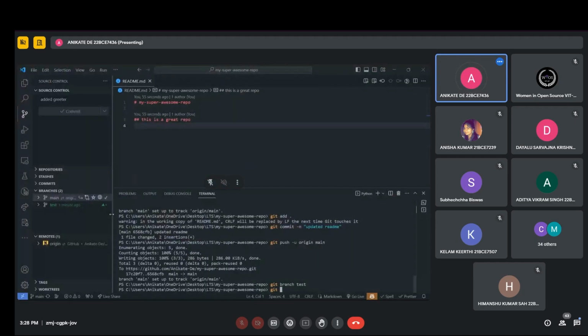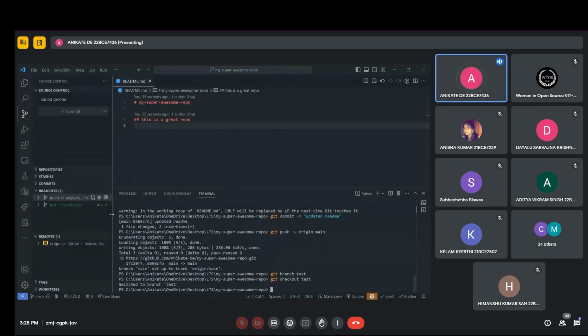So that is git checkout test, the branch name, and it says switched to branch test. You can also use the git switch command. It's the same. The tick appears over here. Earlier it was at main. So now we're on the test branch. These branches can run concurrently, and the changes on them can happen regardless of whatever changes you do on this branch.